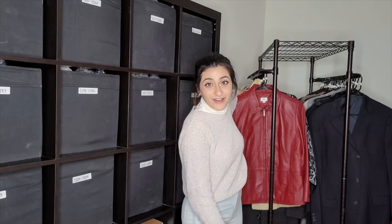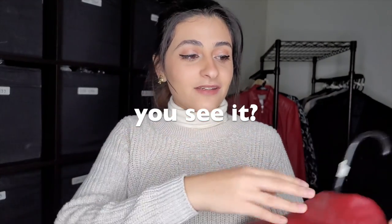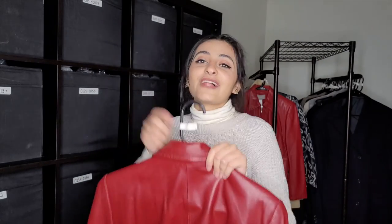I want to show you how I number them. This little tag here has a number that starts with a Z — so it says Z3. These are also numbered, but without letters. When something sells and I see a Z, I know it's up on this hanger rack; if there's no letter, I know it's in the boxes. Even though some numbers are repeated, the letter helps me differentiate between the boxes and the jackets. When an item sells from here, I just remove it from the hanger. To store a new thrifted item, I pop it on a hanger, copy the number onto Poshmark, and that's it — super easy, organized, and very cheap.